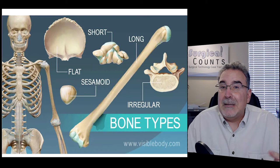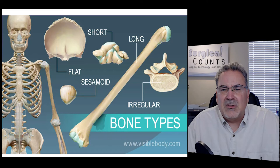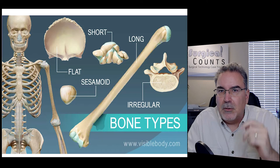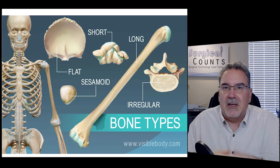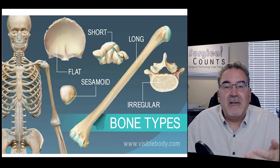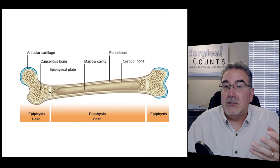There are several types or categories of bones: flat bones, long bones, short bones, irregular bones, and sesamoid bones — little round, almost seed-looking things. Flat bones are like the bones in your skull. Short bones are the carpal bones in your wrist or tarsal bones in your foot. Long bones are your humerus or femur. Irregular bones — a vertebra is a good example, with all kinds of weird shapes and protrusions. A sesamoid bone — think of the patella, the kneecap — a rounded, slightly flattened, almost seed-shaped bone.